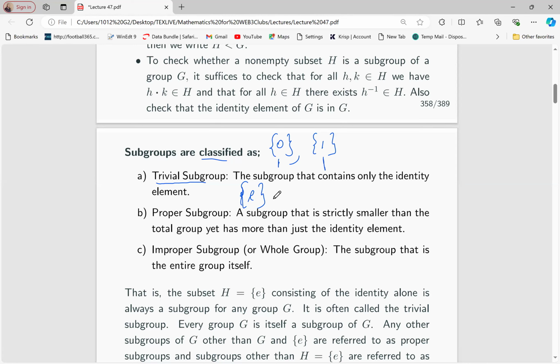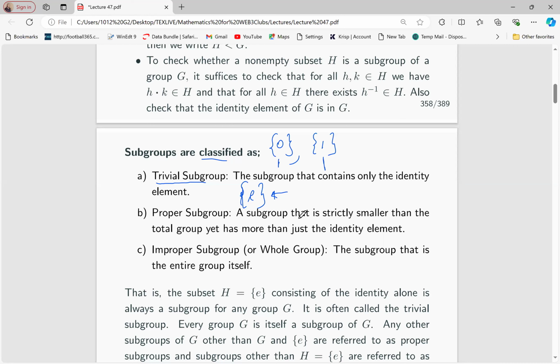And so I used E as a general identity element when I do not want to talk of either additive or multiplicative groups. Now this subgroup is the trivial subgroup. You can test and see that it's closed under addition. It's also closed under multiplication. And you can also see that the identity element is there, and that every element has an inverse.